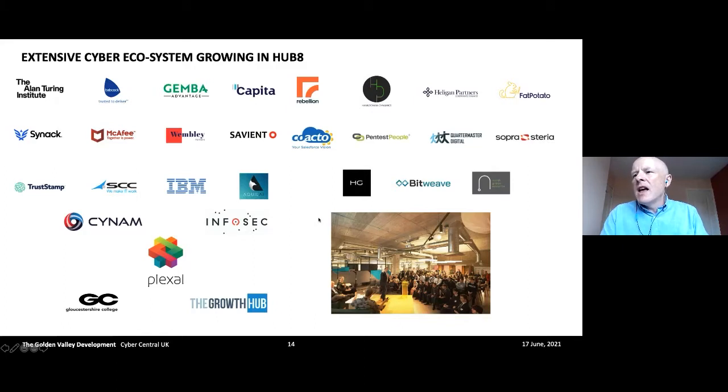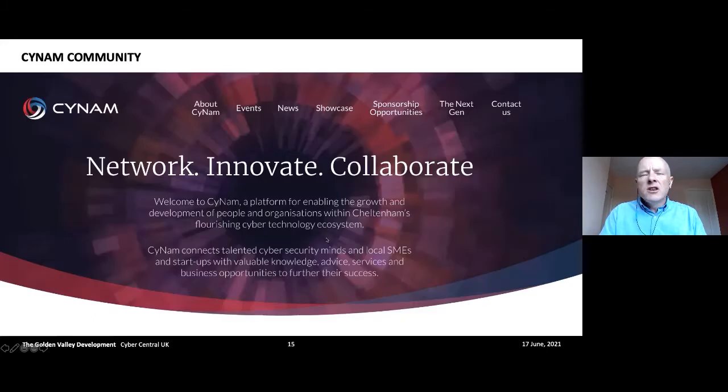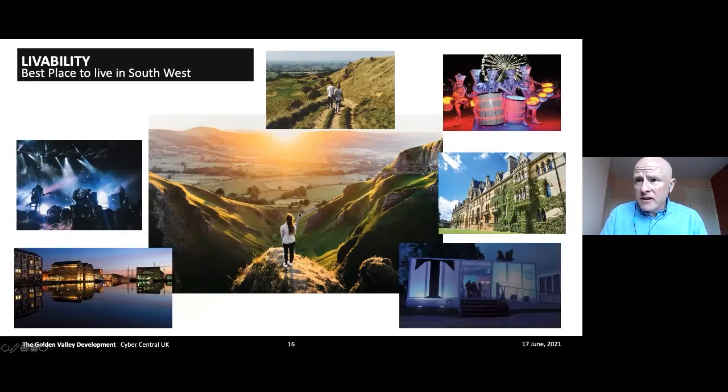They are now 200 people strong. They've just had a Series C investment, $75 million, and they're looking to triple in size in the next couple of years. And they're part of a regional ecosystem, and there's lots of stories there. So great excitement. Cyanum has been mentioned before. Cyanum, as a trusted community organization, is independent. It's there for everybody. It's there to help bring together all the different parts of the community for growth and for flourishing in our sector. And it's been a real pleasure to be part of that.